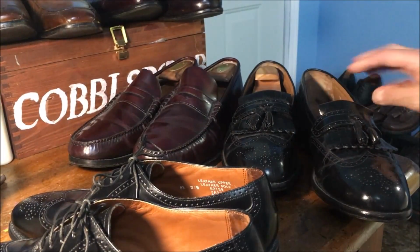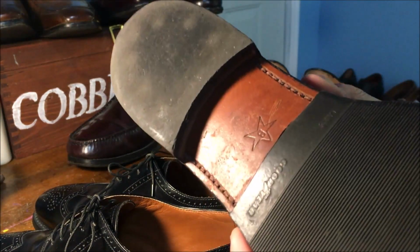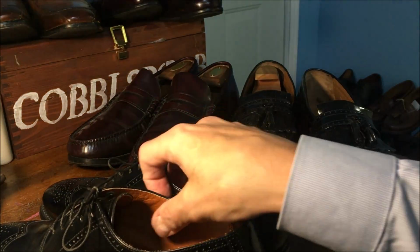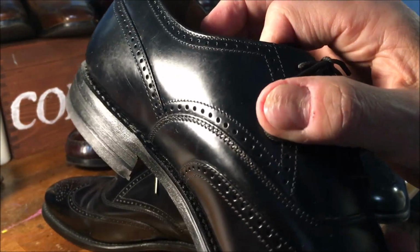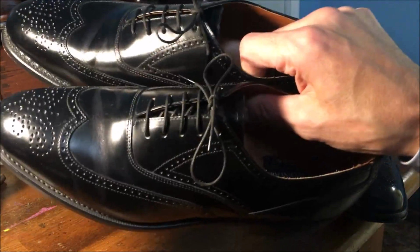So, in my opinion, look for the Bostonian shoes that are made in the USA. The Bostonians made in the USA that are Goodyear welted are the best thrift, vintage Bostonians to look for. And the next best would be just anything that still has a Goodyear welt, especially a 360-degree Goodyear welt. Anyway, I hope that brought you some value. Keep your eyes open at the thrift stores.